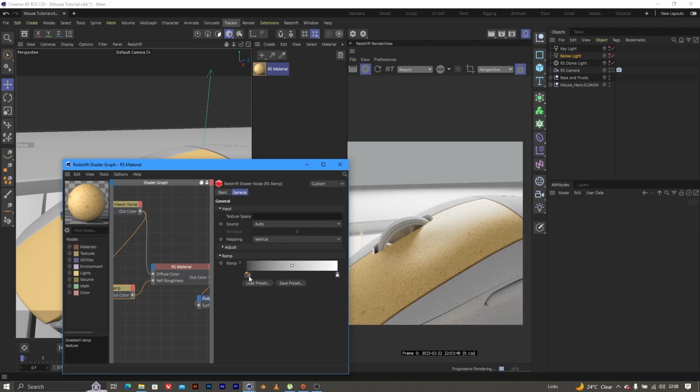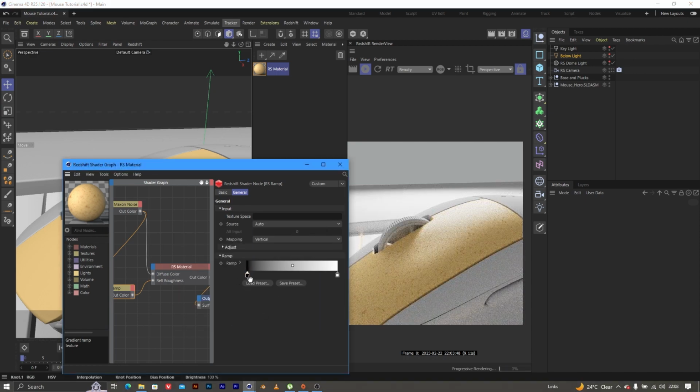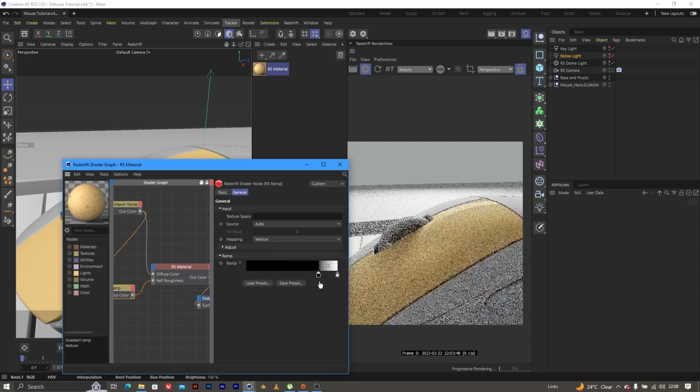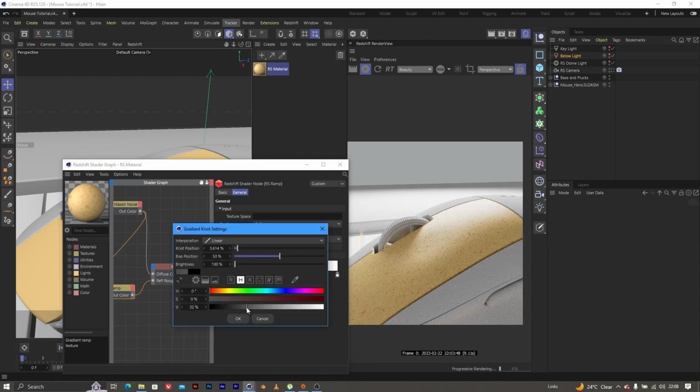So here is how ramps work. Black means shiny, white means matte. That is how ramps work. It doesn't matter what color you use.